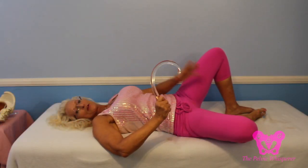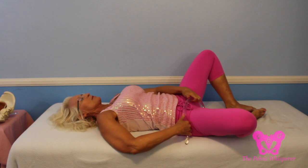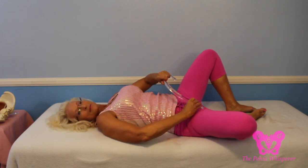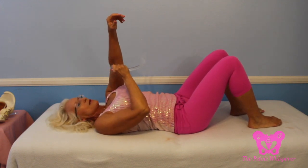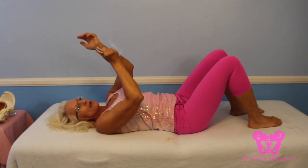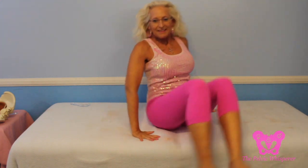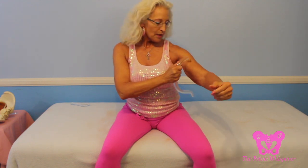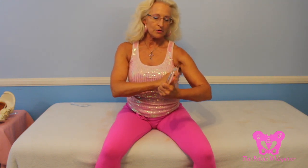We can't forget about your adductors, because pelvic pain patients generally have tight adductors. This is a nice position to really get in there and release those adductors — you can even use this end of the wand. The next thing I want to show you is how you can address elbow tendonitis and overuse syndromes — I use my wand a lot for that in all kinds of ways. And especially for shoulder tendonitis, I'll get in here like this and release, or do this with the wand, and it works great.